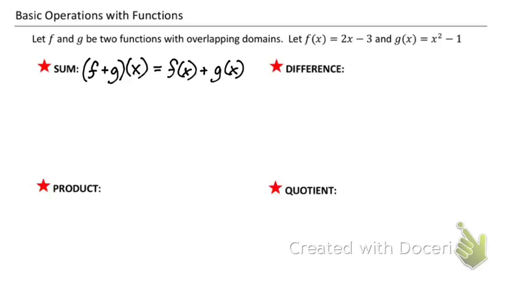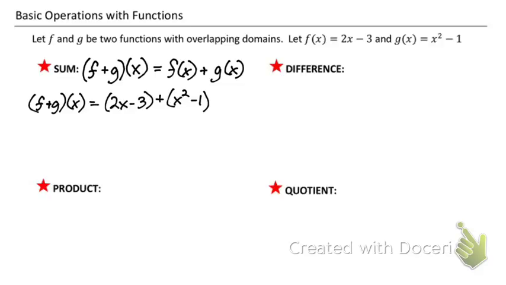So in that example up there, if I give you something like f plus g of x, you are just going to take f, which is 2x minus 3, and you are going to add g to it, which is x squared minus 1. Now you'll note I'm going to use parentheses for them. Parentheses aren't key when we're adding, because when I distribute the addition sign, nothing happens. I just like to keep doing that because I think we've all been to a place where there's a negative out front and we forget to distribute it. And then we get it wrong, and then we have to ask why it's wrong. So I just continue to use parentheses, whether I'm adding, multiplying, dividing, or whatnot.